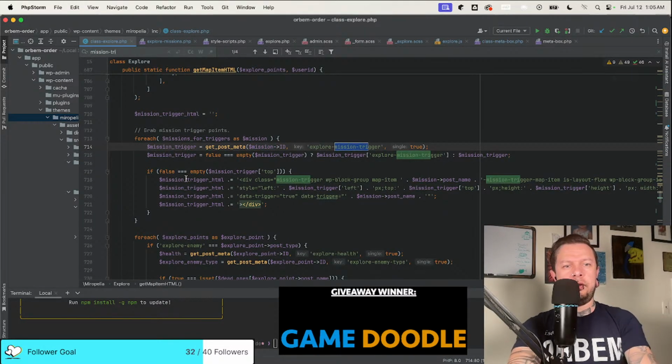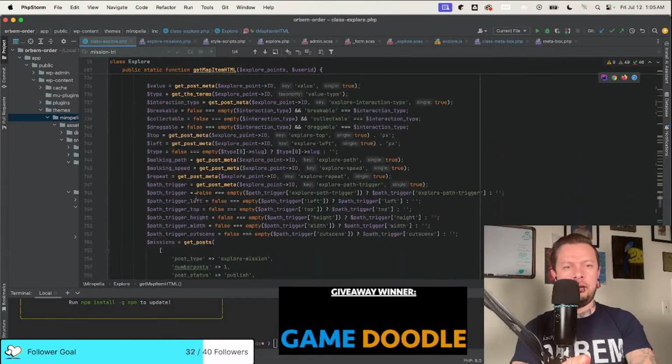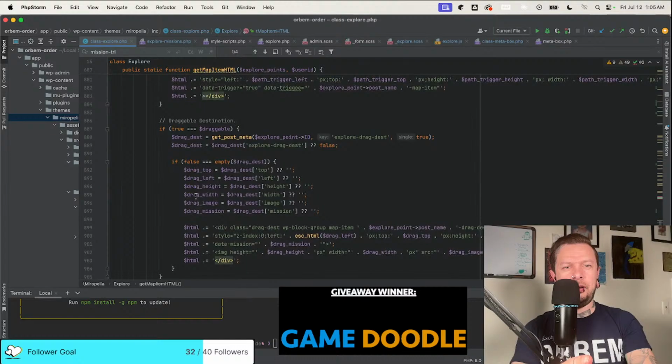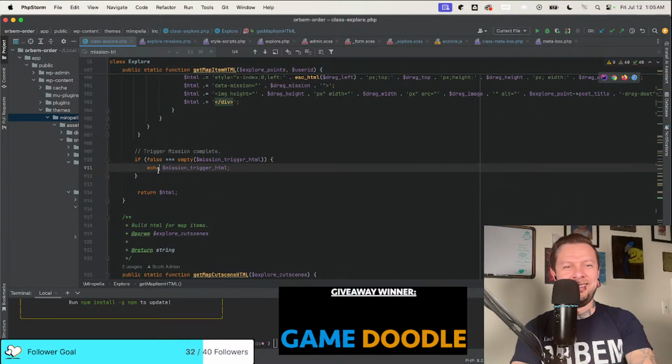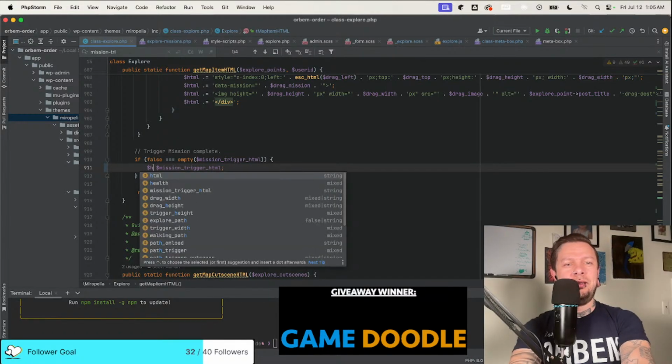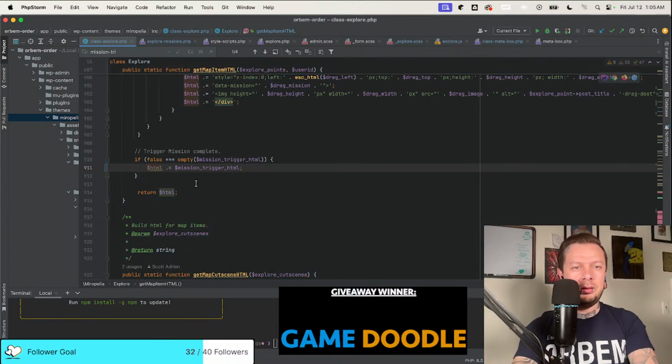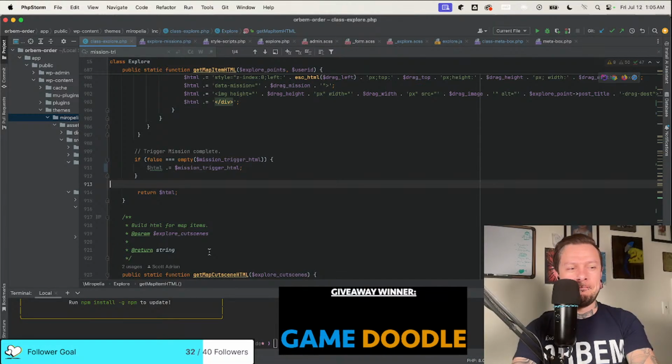So mission triggers are being built here, and then I'm outputting them here. I'm just echoing them out like an idiot when I should be doing HTML. Oh my god. I don't know who I am. I'm just randomly echoing out HTML. What you doing, man?